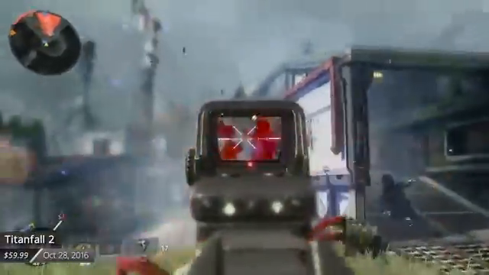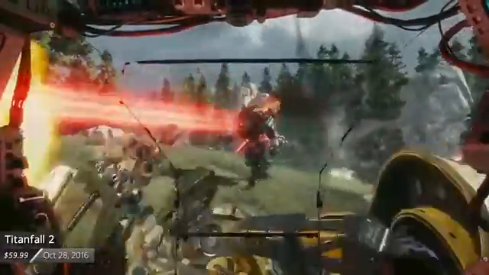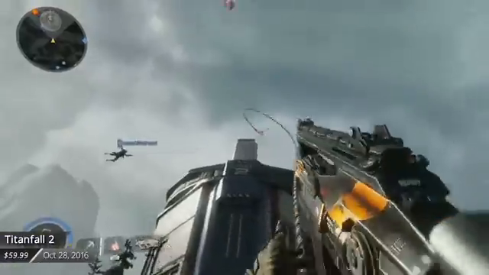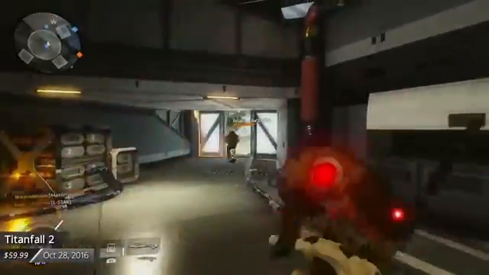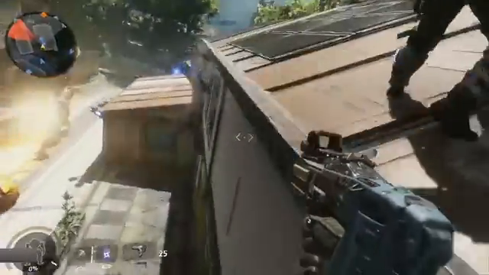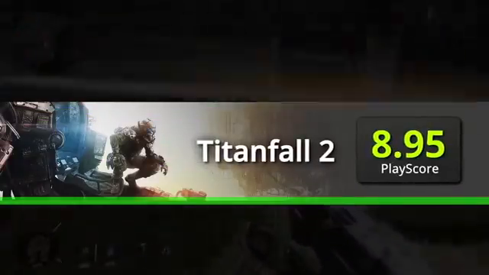New things added to the game are 6 Titans with more customizations. Also included are new Titan loadouts and combat skills like the grappling hook, pulse blade, and more. What the original promised is here. A polished game with all the right components: responsive controls, good graphics, memorable story, and exciting multiplayer. It has a play score of 8.95.